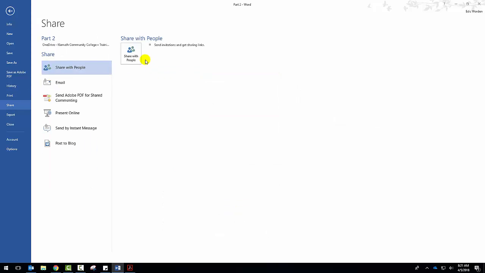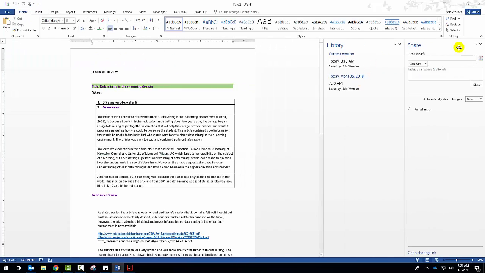And then again, we can share. When I first did the overview, this was actually saved to the cloud, and now you can see it change because I actually do have it saved on my OneDrive, so I can click on that. And then I can invite people using my address book and say, you know what, I want them to come in and be able to do that. I can also click here and say I just want them to view instead of edit, and I can give a note here. And you can also say I want the changes to save or not.